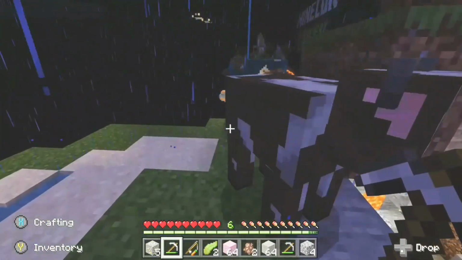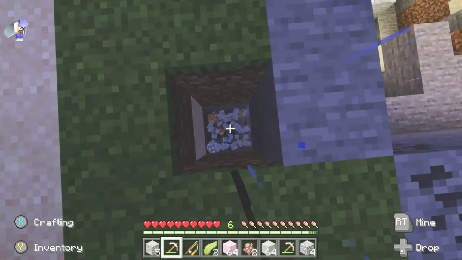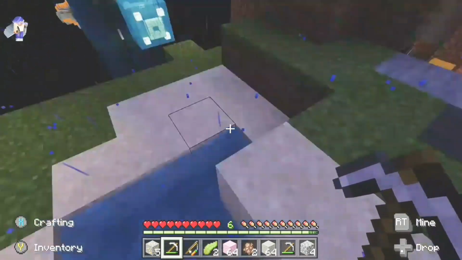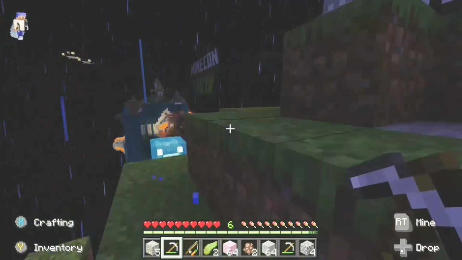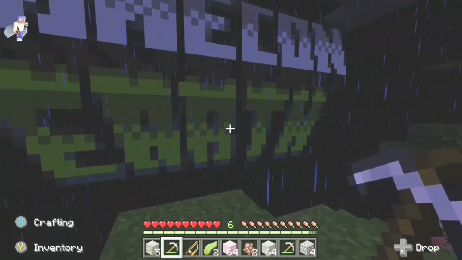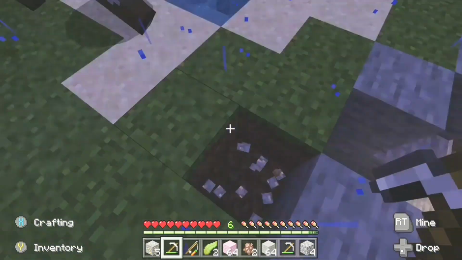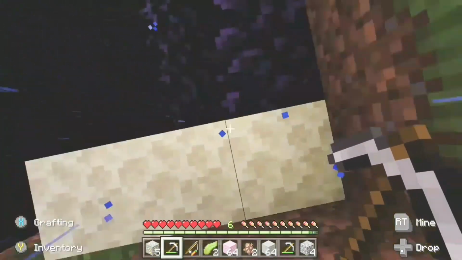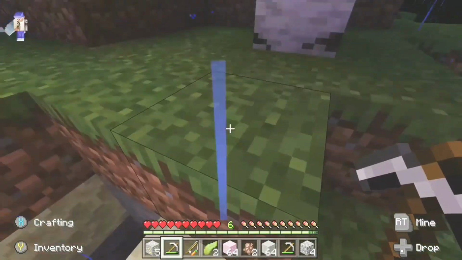Dang, nighttime. Scary nighttime. Should I just sit in a hole? No. Let's not sit in a hole. What do I do now? What do I do now? I need coal. I guess there should be wool on that mushroom or the other floating island, but we'll explore that in the next episode.